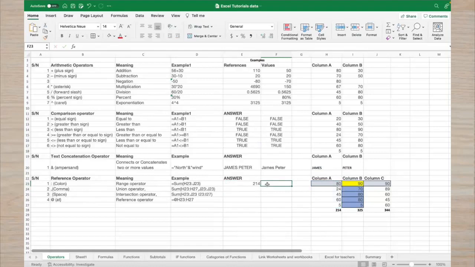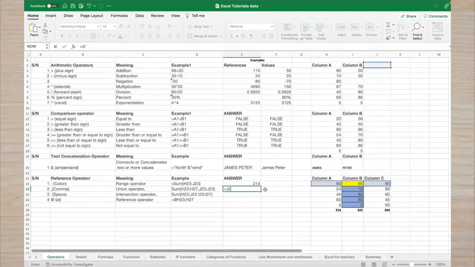Alternatively, yes, that's a range. So that's how you pass it. That's a range operator and it gives you that. If you want to combine references, then you can use the comma. Let's say, for example, first you can say equals, I want to sum the total in this column and maybe the total in this column, those two. So I have two ranges. I have this range and I have this other range here.